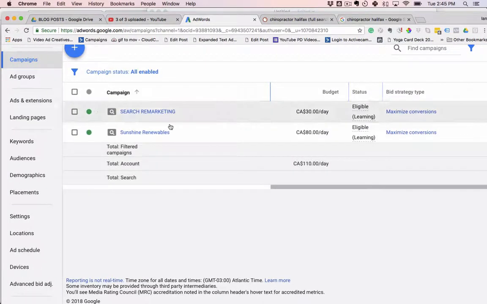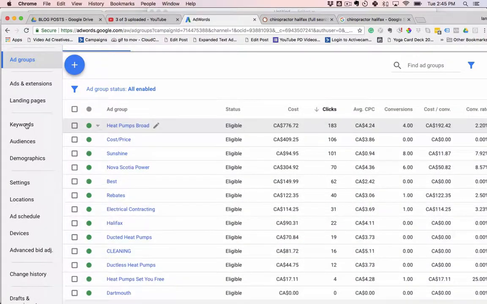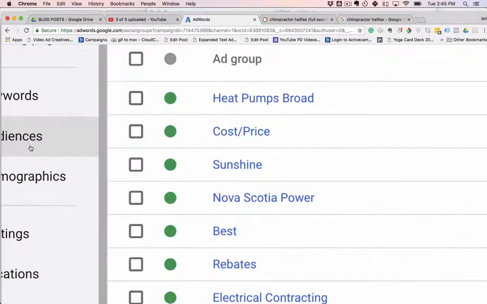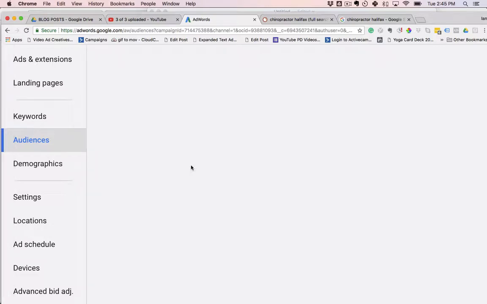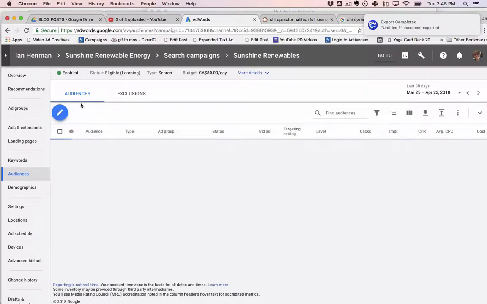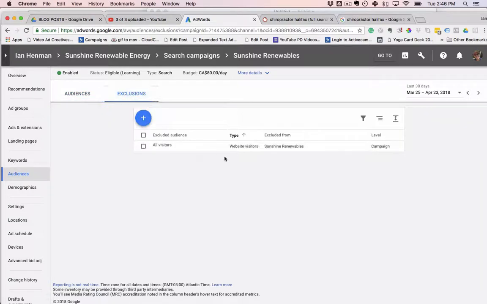So what's the difference here? If we go into this regular search campaign, what we're going to see is over here, we're going to look at this audiences link here, right? We click this. This is something you may not have noticed before, right? As we click this, zoom out here, there we go. So audiences, I'm not targeting any audiences, right? I'm targeting everybody. So what that means is I'm not saying like only give me people in a certain age or a certain interest, but I do have an exclusion here.